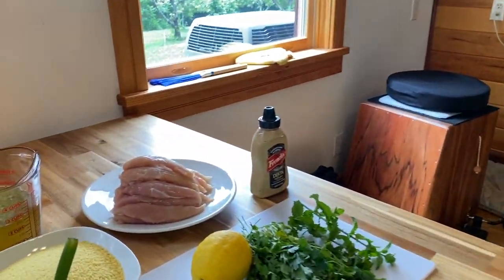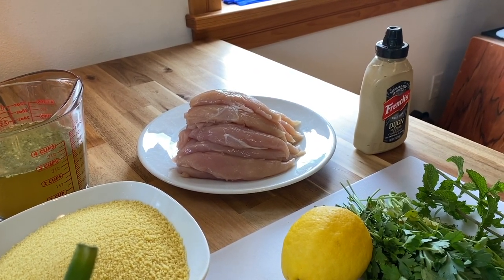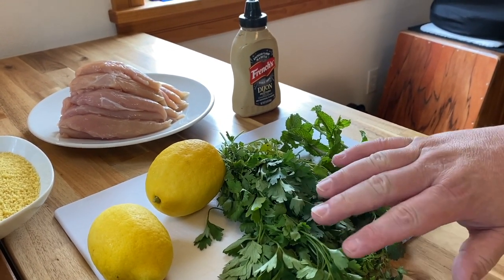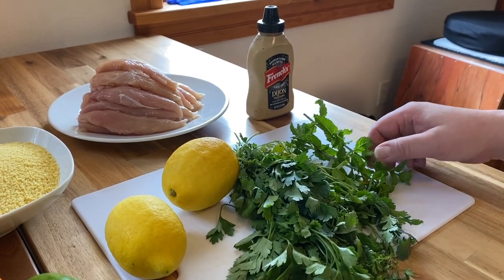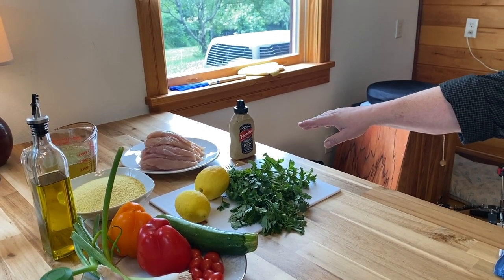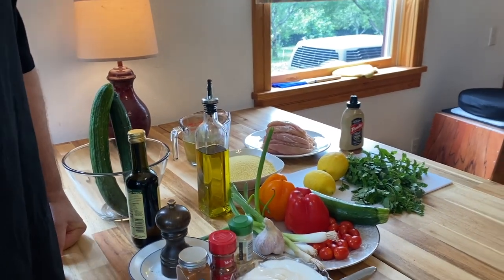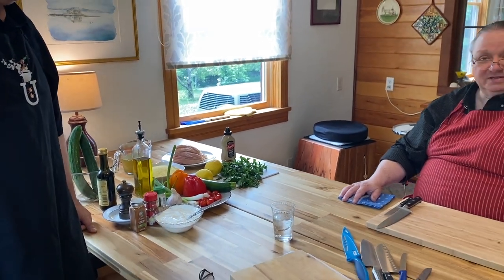We have about 2 pounds of chicken tenderloins. And for the couscous also we have about a whole bunch of parsley, about half a bunch of cilantro, and a couple of sprigs of fresh mint. That's very, very important. To fix the chicken, we also use a little bit of onion, Dijon mustard, and some lemon juice. The lemon juice is also going to go into the couscous, so we're going to use that. That's pretty much it for the ingredients. Absolutely. Let's put these boys to work.